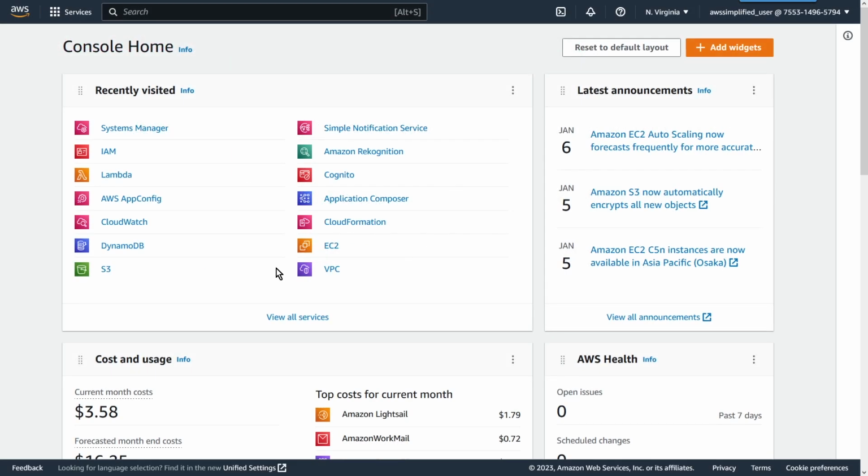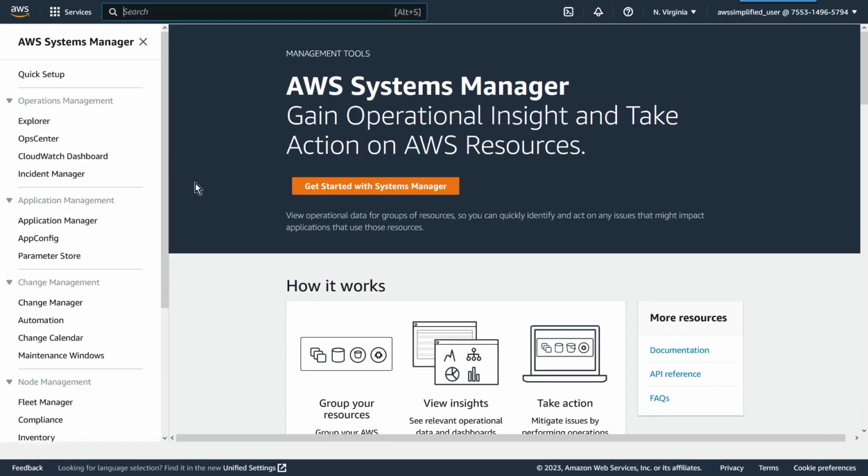All right, everyone. So here we are in the AWS console. To access Parameter Store, you have to go to the Systems Manager section of AWS. So it's not in a Parameter Store section. Systems Manager is the umbrella service that holds it. So you're going to want to either click it if it's under your recently visited, or just type it in the search box here. So let's click on Systems Manager here and check out what's going on.